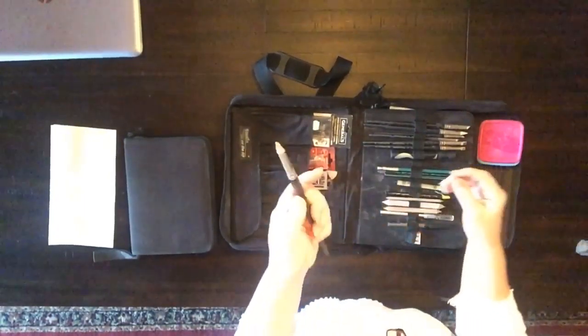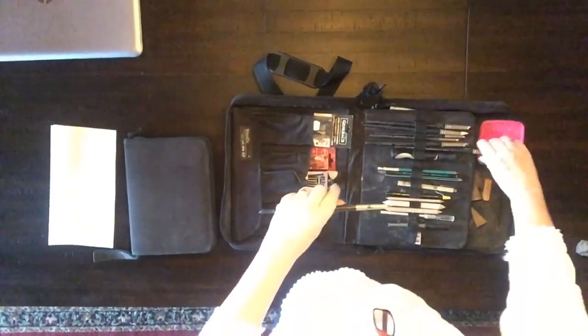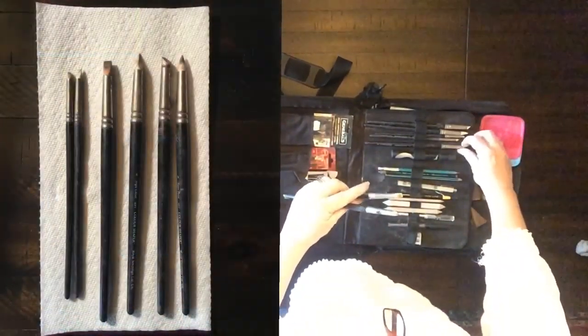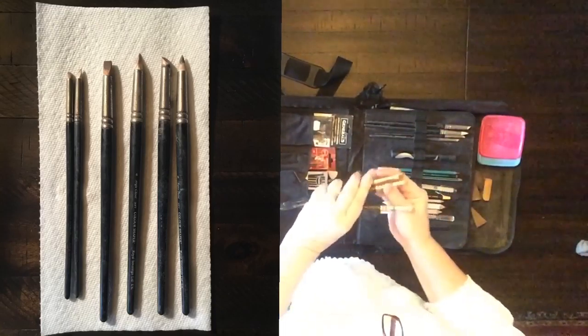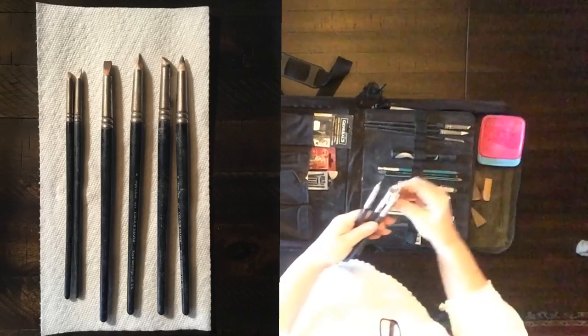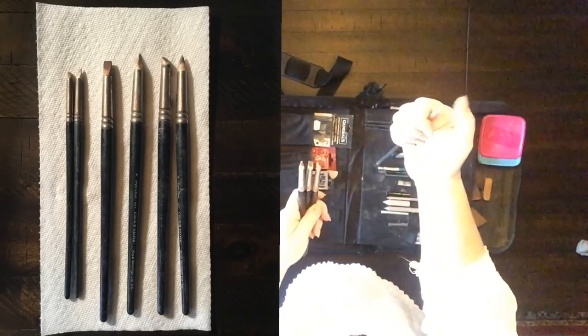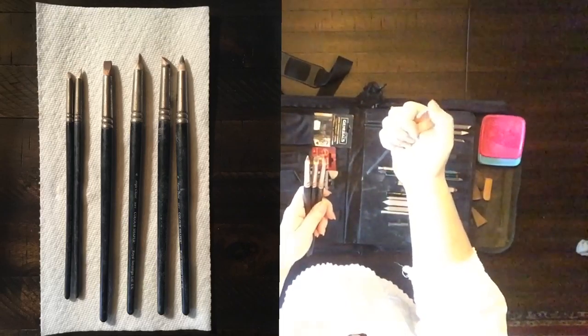Now these are blending brushes, and there are different kinds. There's a flathead, a rounded head. These are flatheads, but this is also rounded. This is also a sharp point. This is a large sharp point and a medium sharp point. And you can see they're rubber. They bounce just like that.